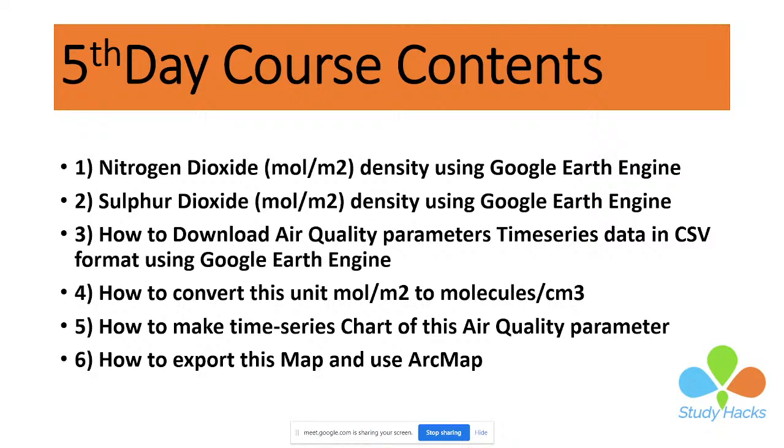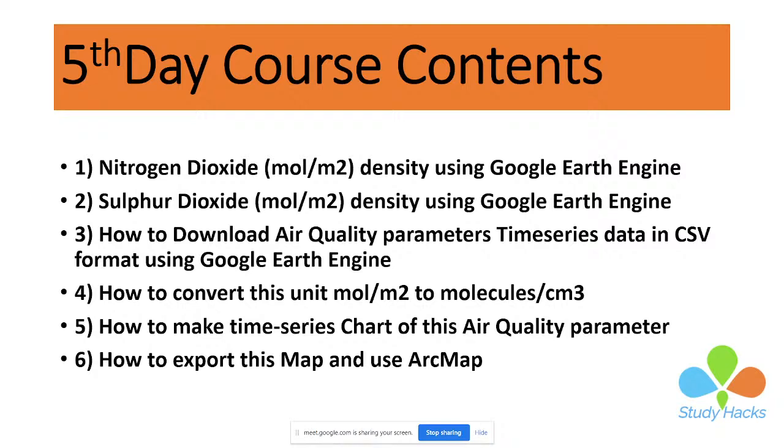You can also easily convert between different units. Suppose you want to convert the gas parameter unit from mole per meter square to molecules per centimeter square, or mole per meter square to ton per meter square. We can do all of these conversions, and finally you can export the map as a TIFF file and make the map layout using ArcMap software.